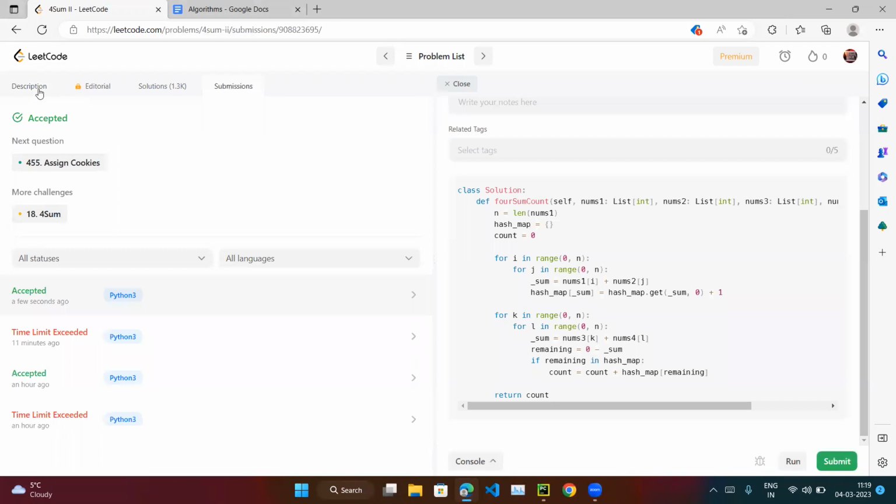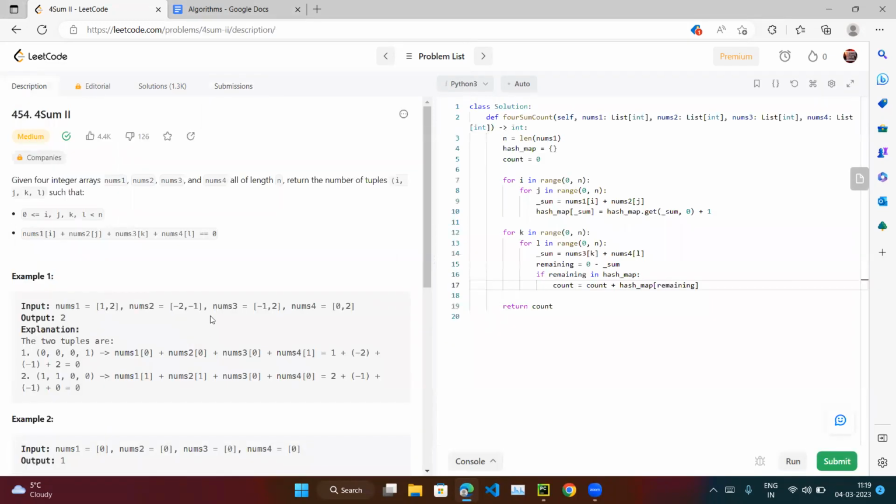So basically, what we did in this question is first we tried the brute force approach. In the brute force approach, we tried all the combinations, and we know how to try the whole combination. If there are two arrays, we run two for loops. If there are four arrays, four loops. If there are three arrays, three for loops. If there are six arrays, there are six for loops, which is perfectly fine. We tried all the combinations.